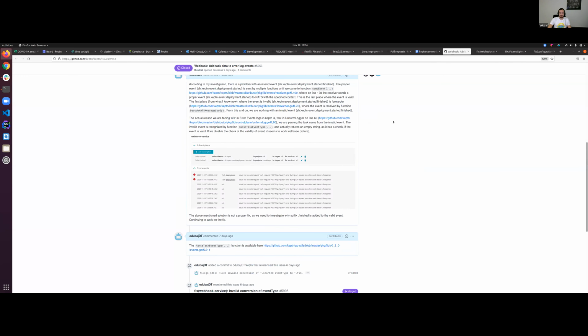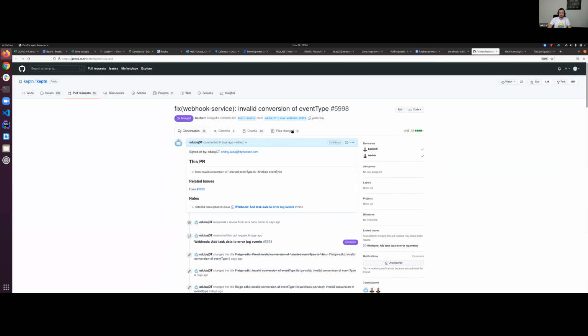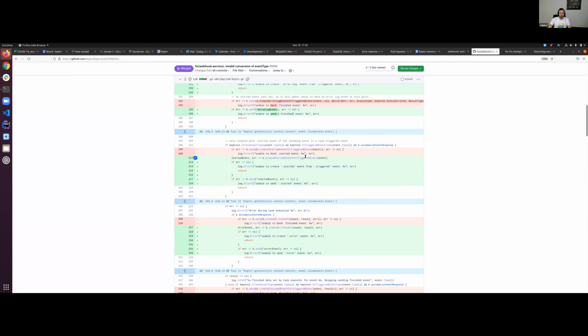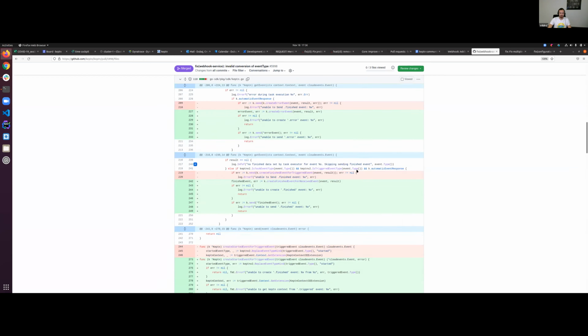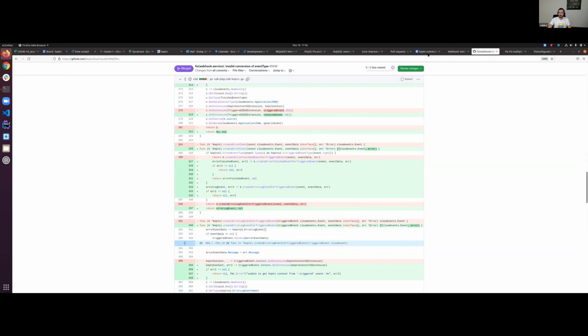The fix was rather easy, not so complicated. It was bound to the invalid message types, which were already mentioned by Florian. I'm not going to go through the code, but it's rather simple and contains a lot of refactoring.